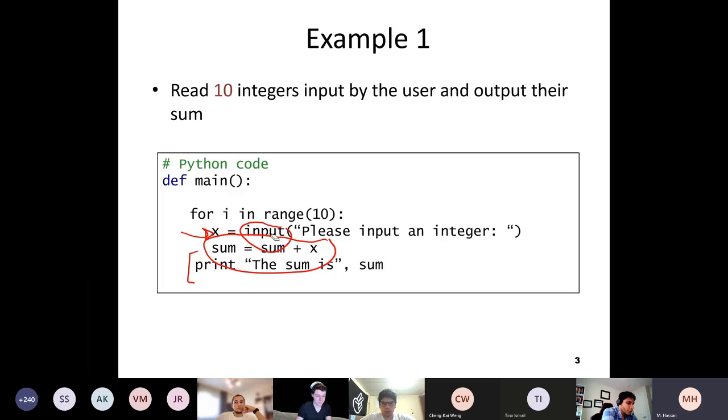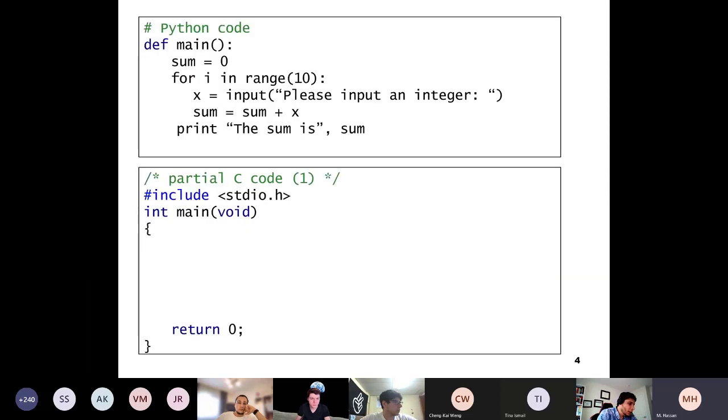So in Python, code blocks are determined by the spacing and tabs, right? By having this tab, that means this is inside the for loop. And by going to the same level as the for loop, this means this print is outside the loop. Hopefully you have already learned this in the first year. Good. Then the other thing is just initializing sum to 0.